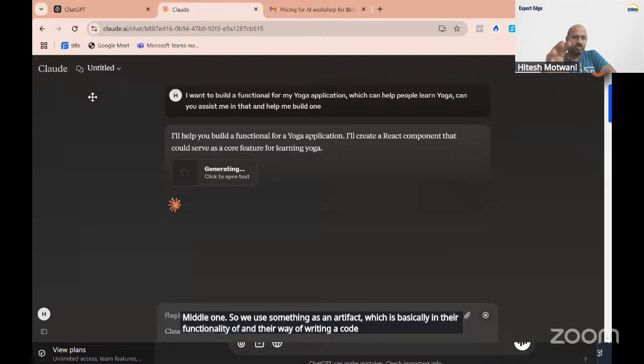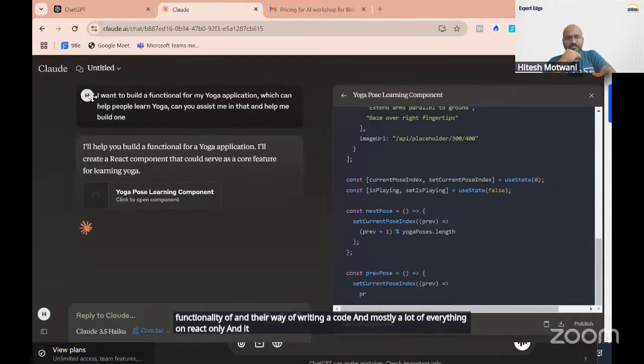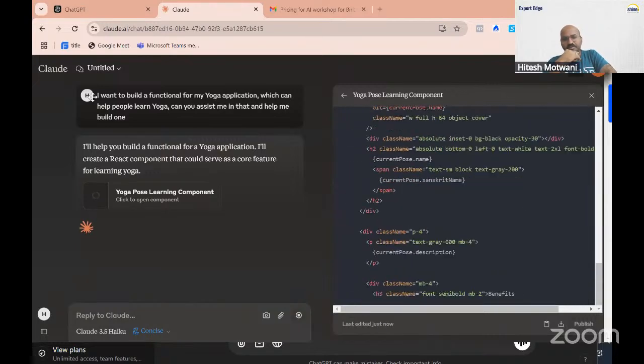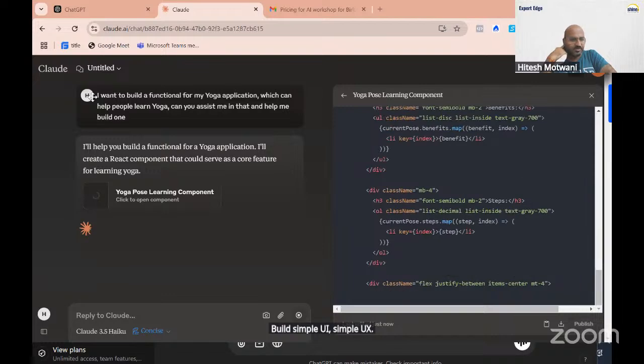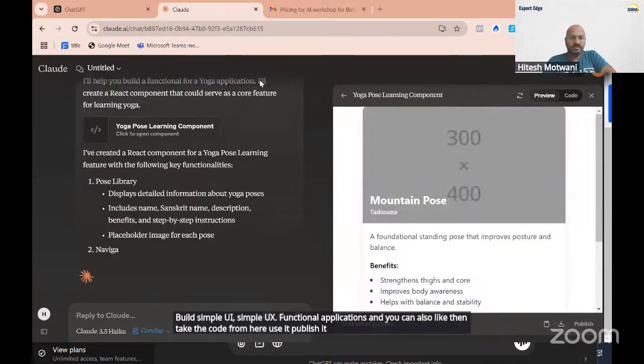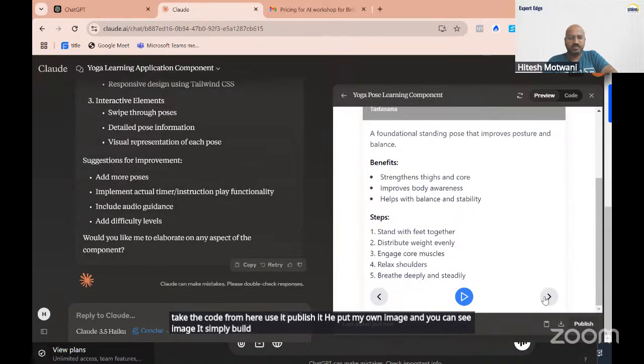And mostly Claude does everything in React only, and it'll actually help you build simple UI, simple UX, functional applications, and you can also then take the code from here, use it, publish it. You can see it simply builds a simple app right now.